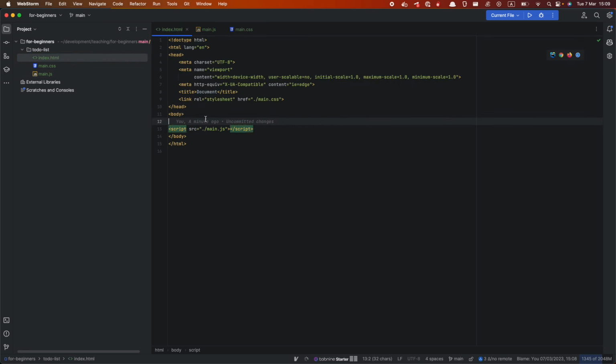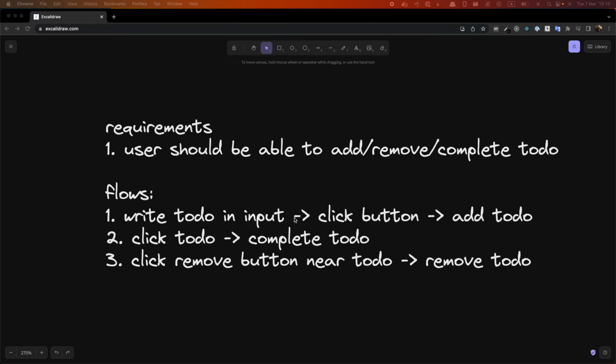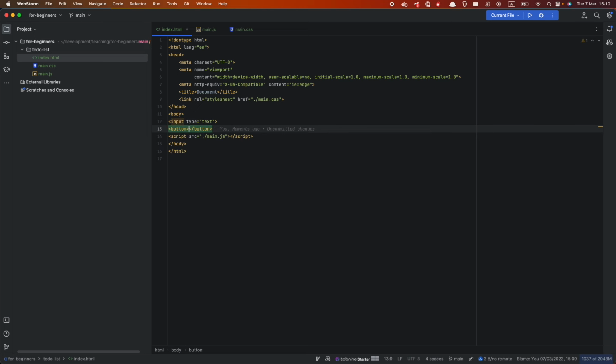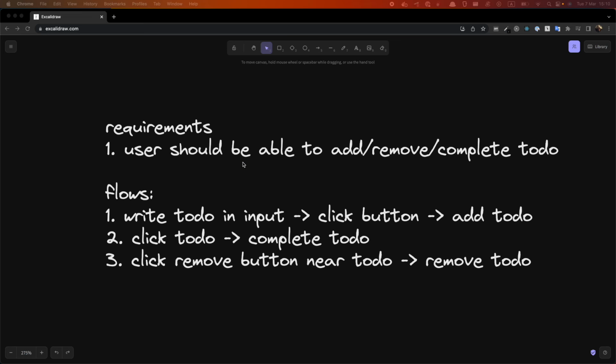To write something we should have an input tag, so let's create an input tag in our HTML. The next thing we should have is a button. So we have an input, we have a button, and we should have some action which will be performed after we click the button.